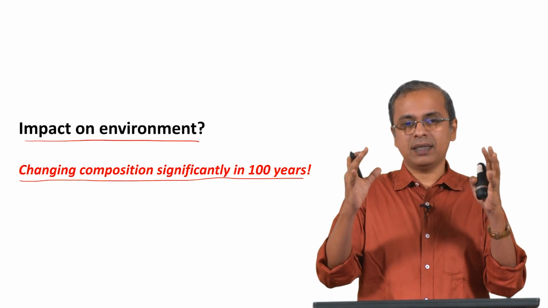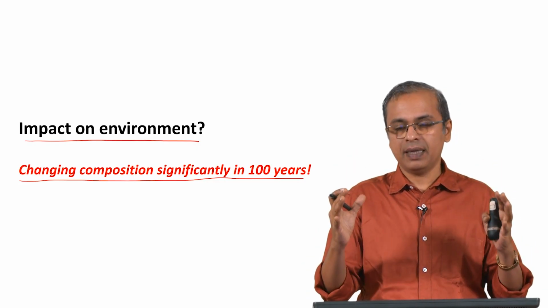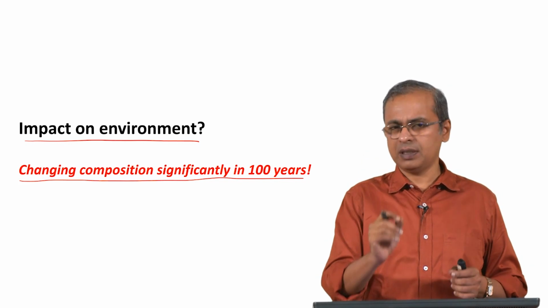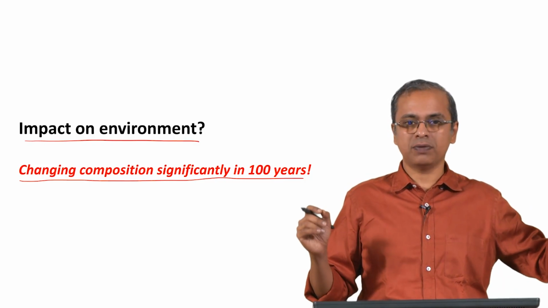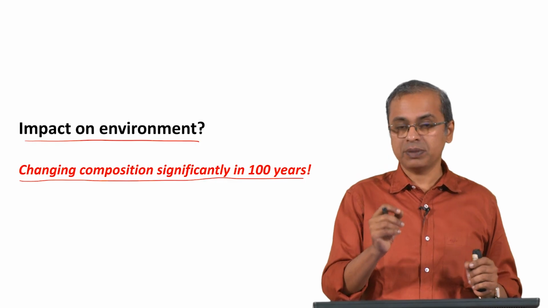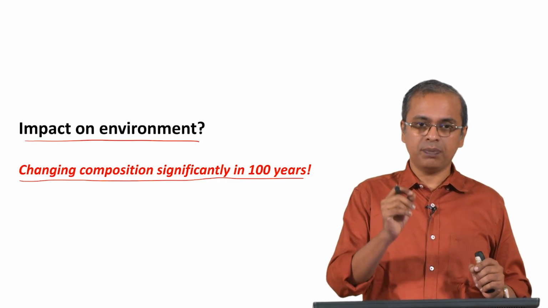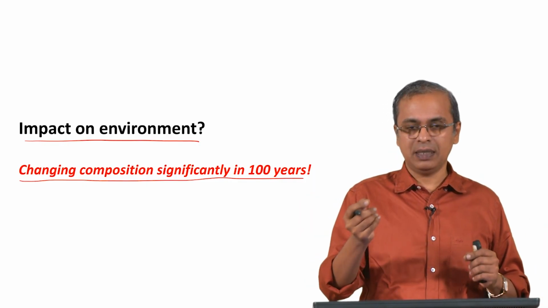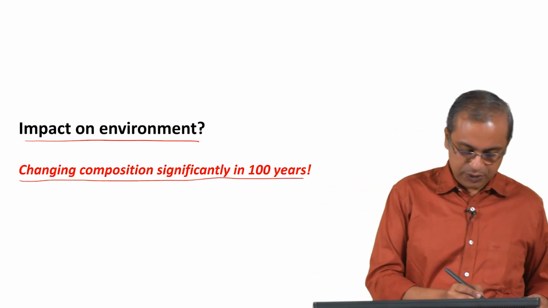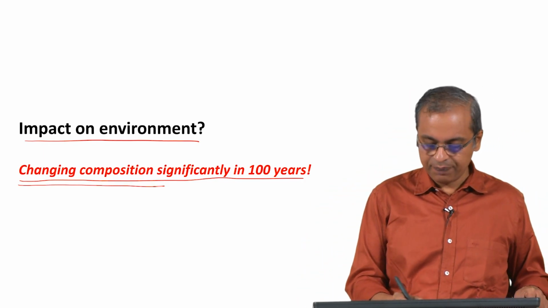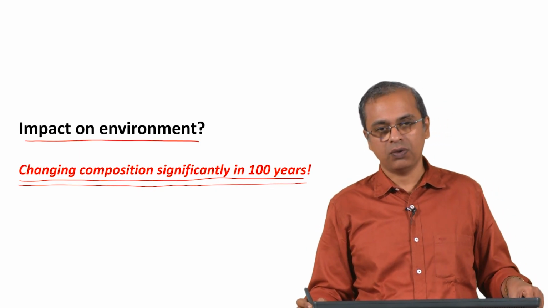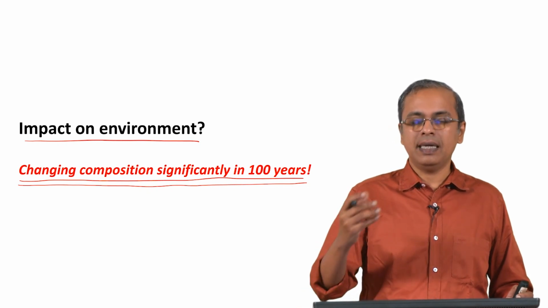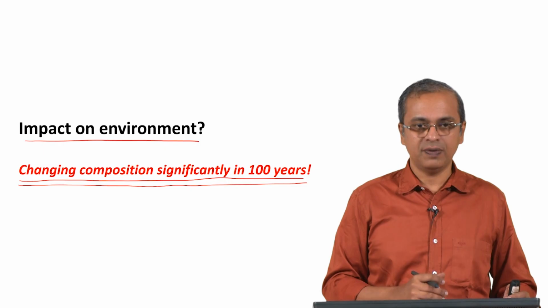So, when you take that delicate system and then you take one component of the delicate system and suddenly double it in a time frame of about 100 years, which is laughably small in the time frame of existence of life on the planet, when you suddenly do it, you are doing something potentially dangerous. I mean, it may be that it means nothing, but in this case every evidence suggests that we are doing something potentially dangerous, right. So, we are changing the composition of the environment quite significantly in a very small period of time, which is of the order of 100 years. So, this was the third point that I thought I should draw your attention to in the context of the use of conventional sources of energy, right.